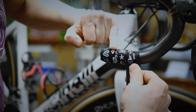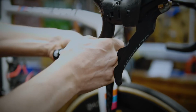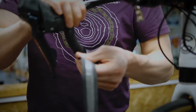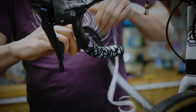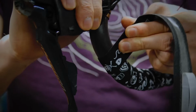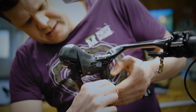I'm going for about a finger's width apart for each wrap, keeping them nice and consistent. When you start going round this curve, it's even more important that this edge stays absolutely stuck to the bar. Never ever let there be a gap. If you need to, come back and work the tape and stretch it into place so there's always that contact.